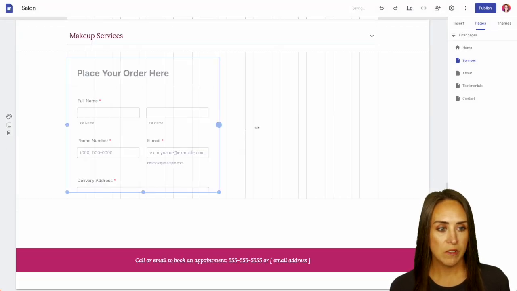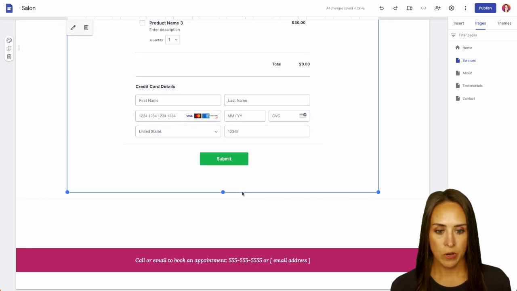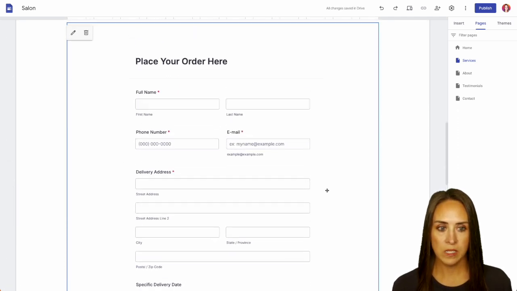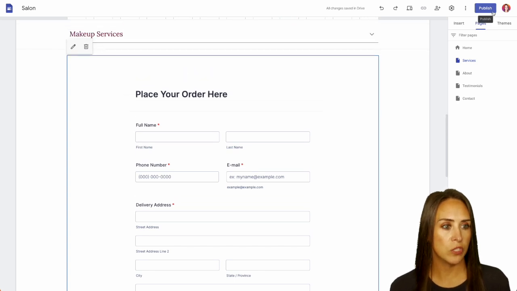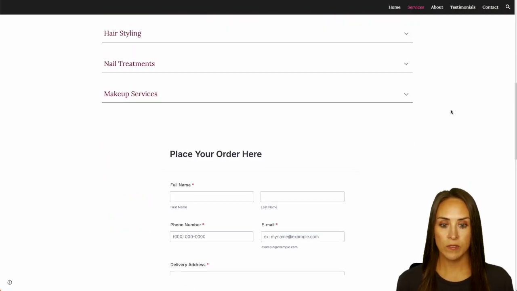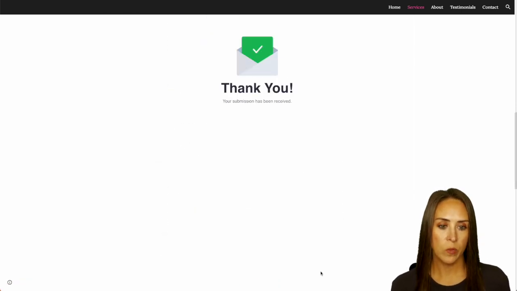And then we can make this fit our website and we can drag it down. Perfect. So here we can get an idea of what that looks like. All right, let's do a quick preview option and get this filled out. So we chose that first option. We can submit and we are good to go.